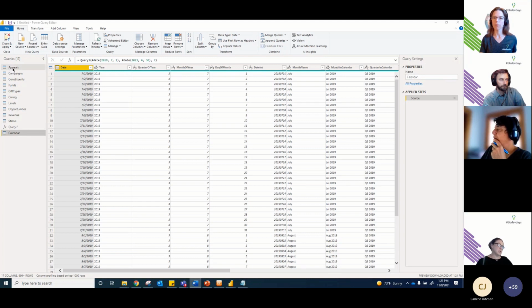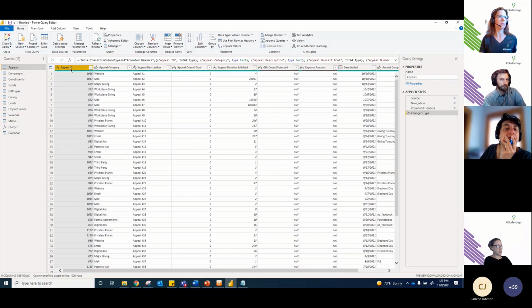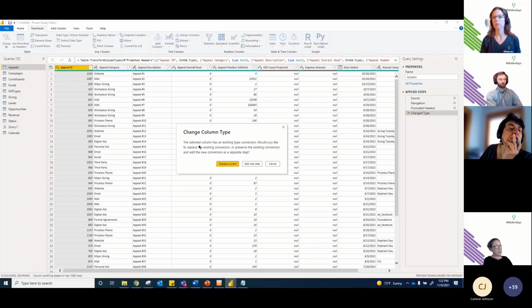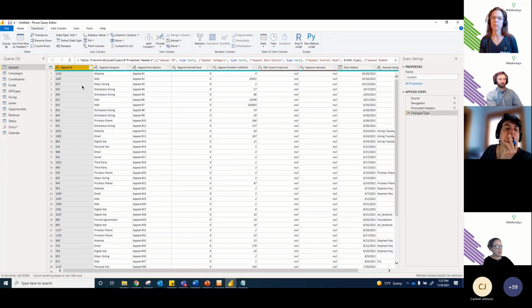So a few notes on data cleanup, what you can do here. What you do want to make sure, it's going to change the type when it loads the data. It's going to do a best guess on what kind of data things are. For example, here it is correct that these are numbers. For any of our ID fields, constituent ID, appeal ID, I'm going to click on it, and then under transform, you can pick what data type. I always make those text, and we do want to replace current because it's guessed at something, and I'm basically saying, no, you're wrong. I want it to be text. So we're going to replace the current one.